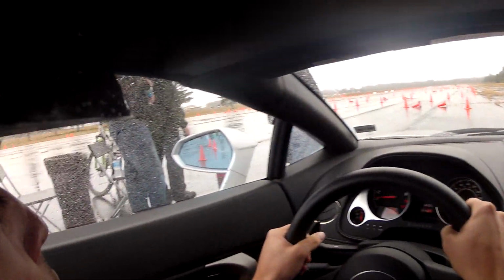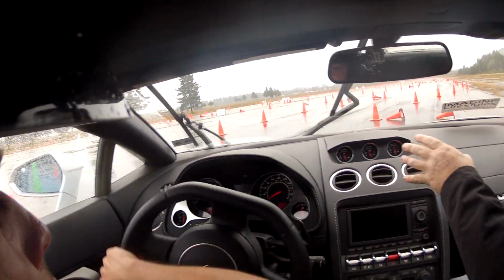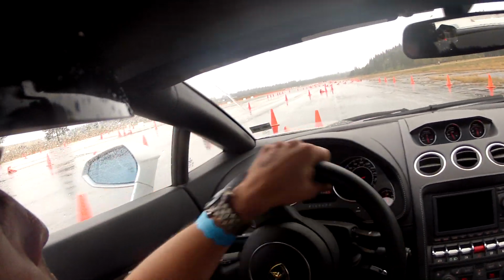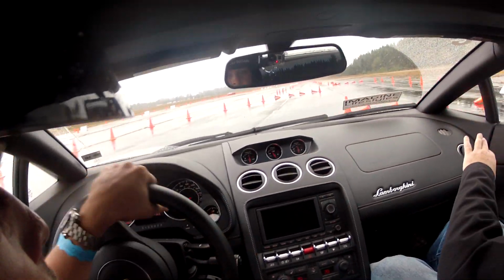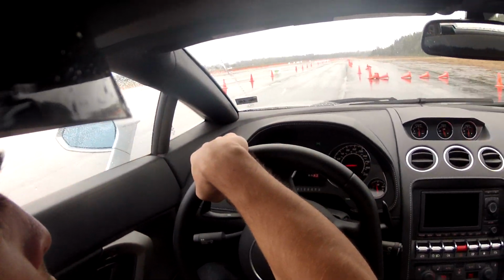All right, go. Give me some throttle. Back to the left, over to the left, back to the right. Feed it in, feed it in. Easy. Going left, stay tight on the cone. Good job. Stay to the right side, stay to the right.